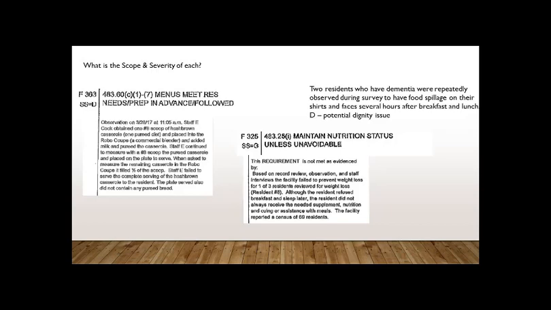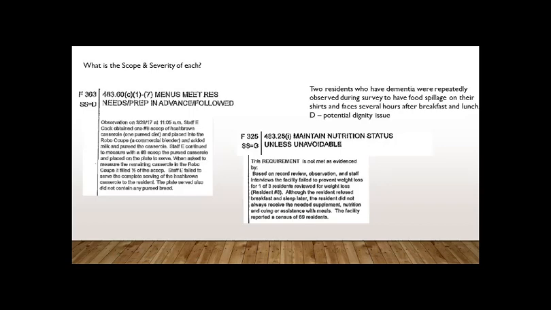So get your registered dietitian support on this and watch your weights and figure out ways to make sure that they're accurate. If you see a wacky weight, do a 3-day reweigh to balance it out, to see if you've got the correct weight to start from, or if something went wrong with the scale or whatever. So that can go to a scope and severity of a G.